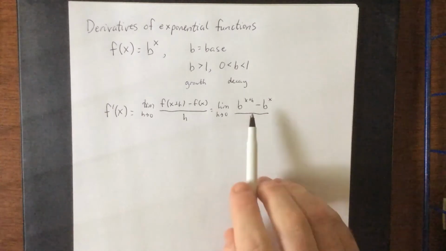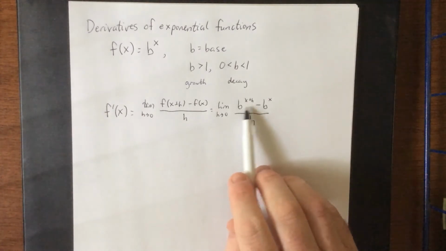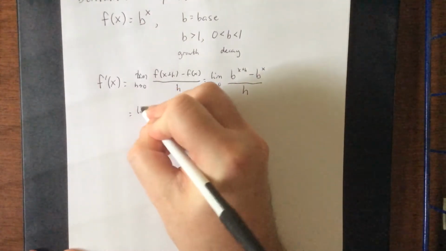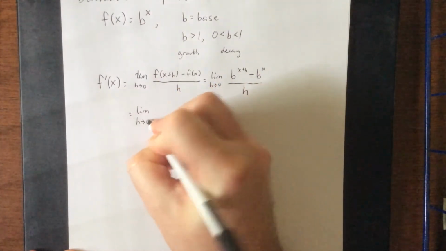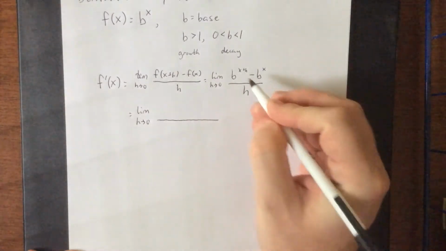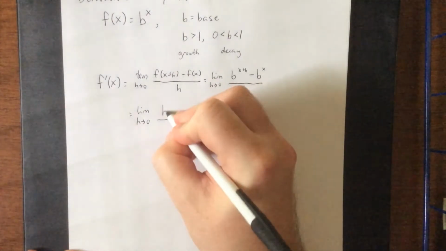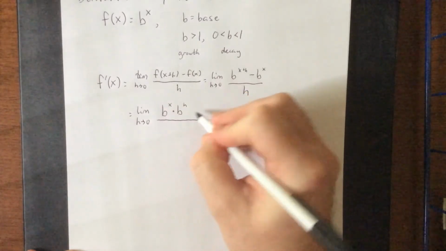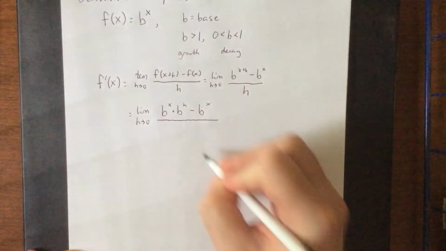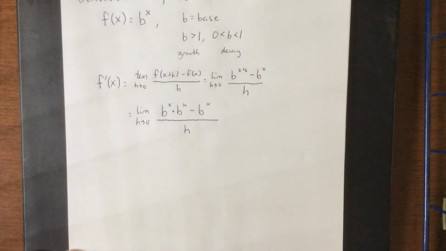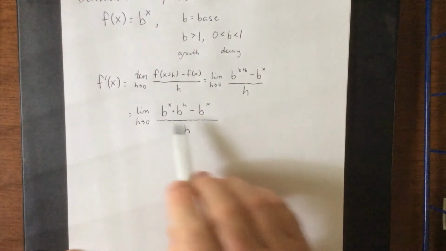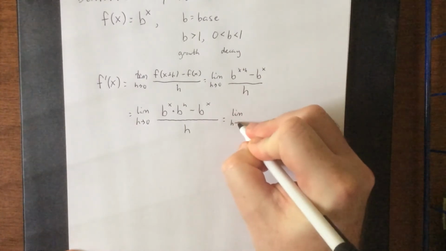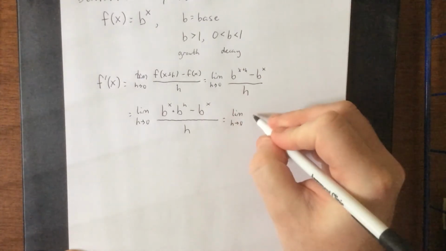Now, there's a property of exponents that says when exponents are added, I can split this up into two bases that are multiplied together. This property is more commonly used to create one exponential from two rather than to create two exponentials from one, but you'll see why it's important in just a moment. The reason is that there is now a greatest common factor in the numerator, and that greatest common factor is b raised to the x power.